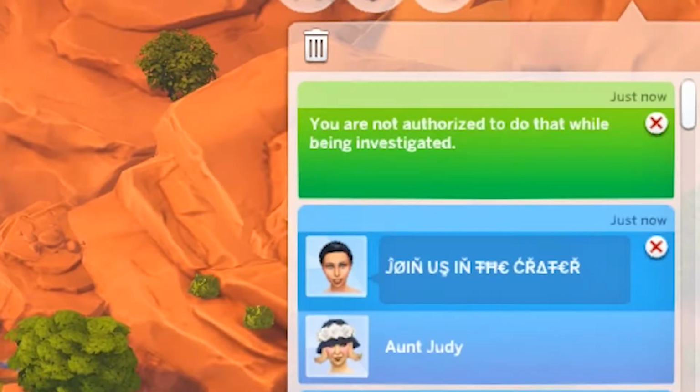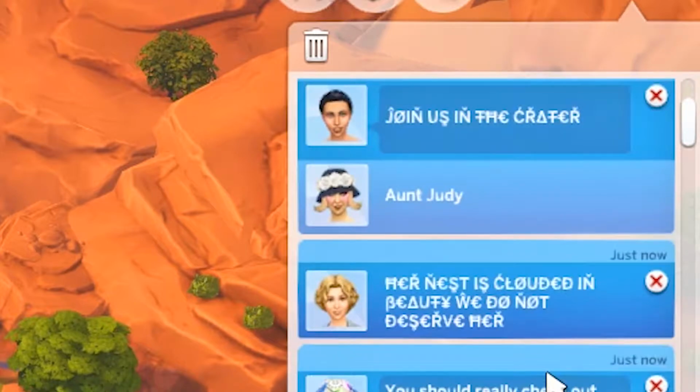You are not authorized to do it while being investigated. Join us in the crater. Our nest is clouded in beauty. We do not deserve her.